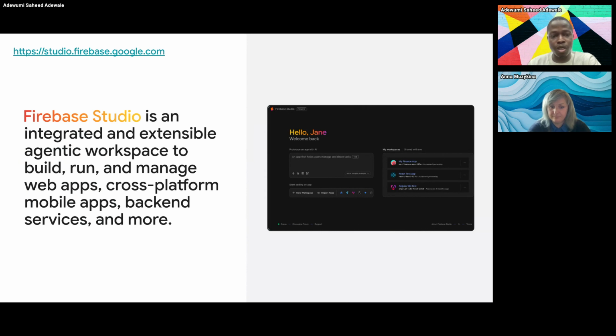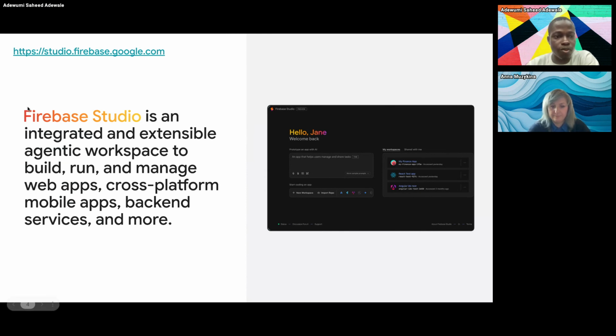It was built by Google, and this can work for the front end, back end, web apps, any form of development you are doing. And the major people we are targeting are people that are doing small businesses. If you are running a small business, maybe you are trying to set up your business organization, it's going to be very useful for you.